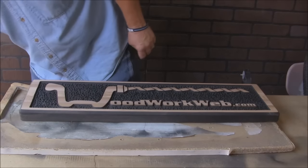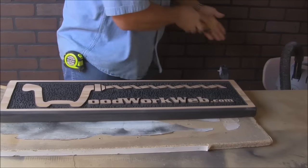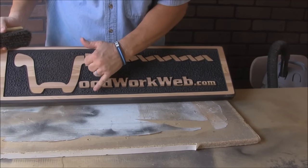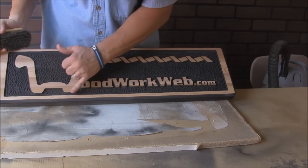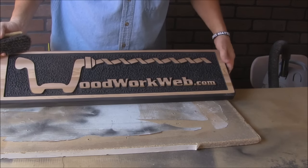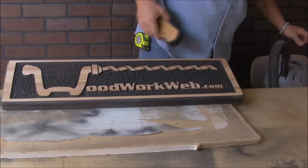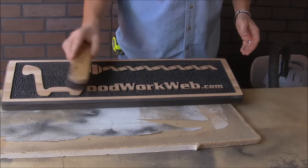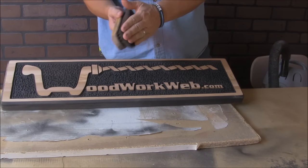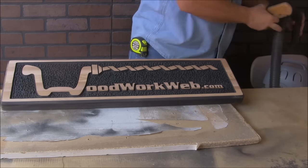Now, just a little extra trick that Dad taught me years and years ago. If you look close, you'll see some little tiny splinters in here, little slivers, little burrs that were left over when we sanded. So what we're going to do is blow it at the same time that we very lightly brush it with this old pool table brush. Just a real soft bristle brush. It's like a shoe brush. Yeah, shoe brush.